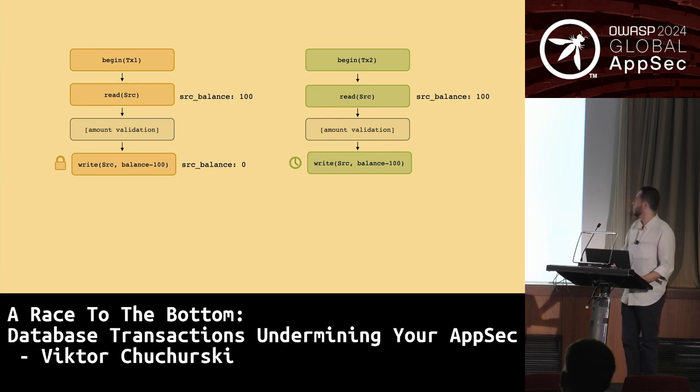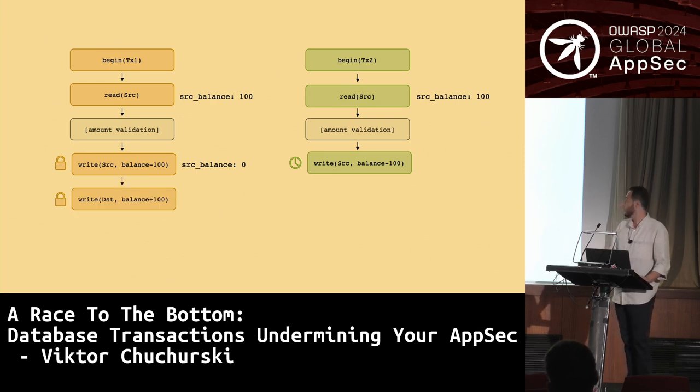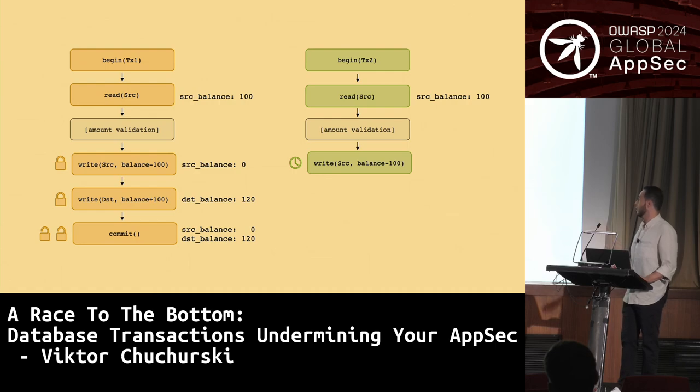And now if transaction two tries to do the same thing, because it encounters an exclusive lock, it may not proceed, so it'll essentially halt and wait until the lock is released, and then it'll continue execution. And if we assume that these are the only two transactions currently being executed, then that means that transaction one is free to complete its operations in its entirety. So the last thing that it has to do is update the destination account. Again, updating its current balance by 100, which gives it a balance of 120, and we commit, releasing the locks and ending with a state of 0 for the source account and 120 for the destination account.